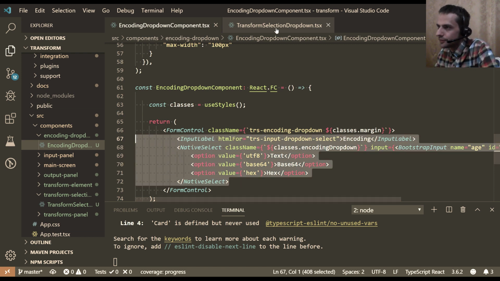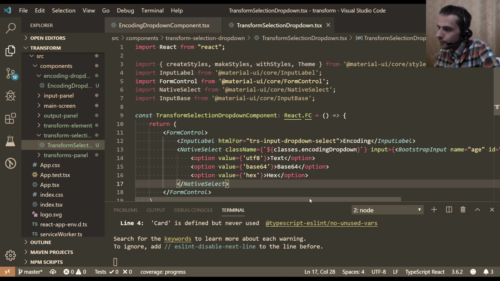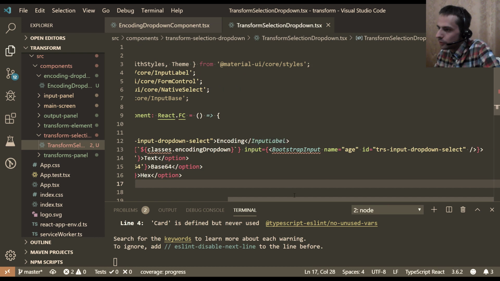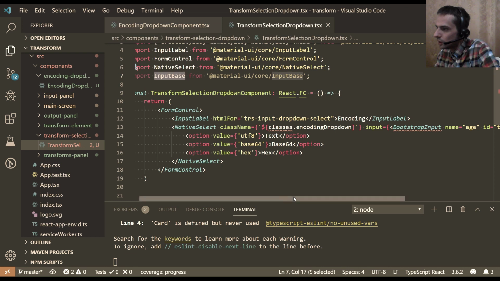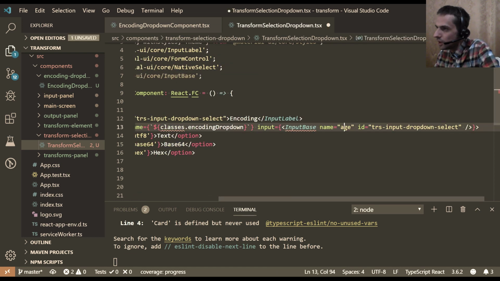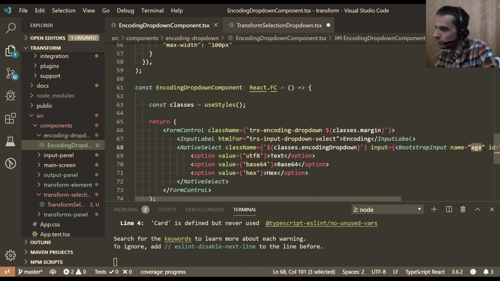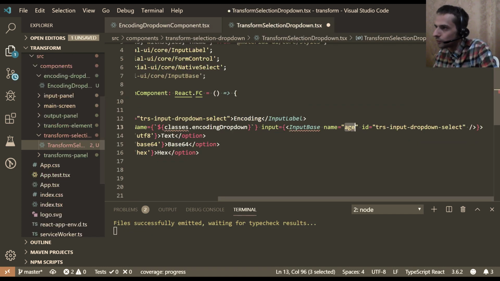Native select, okay. So this native select has some input property for which we use bootstrap input, but let's say we use directly. What is this age it's coming from? It shouldn't even be named. So encoding, we can name it. This one we can name transform selection.